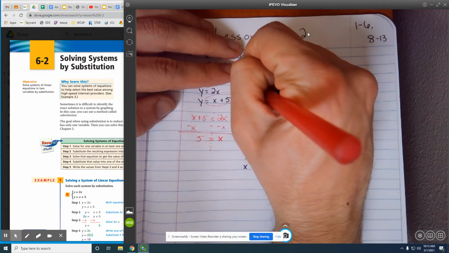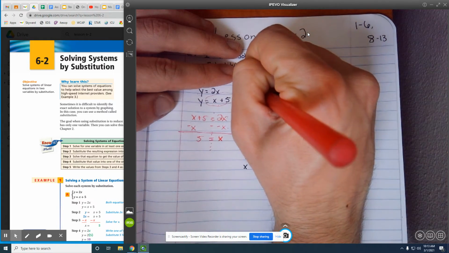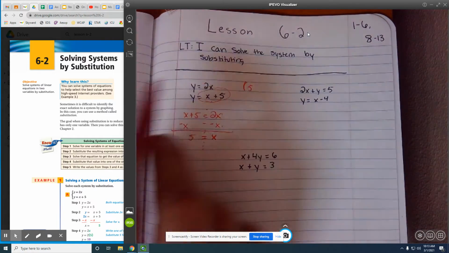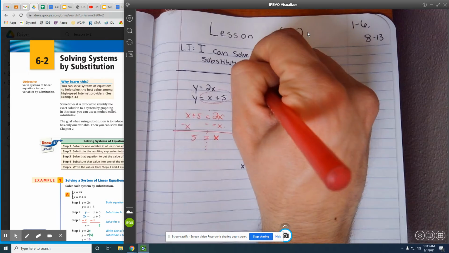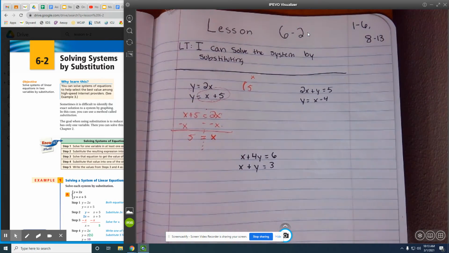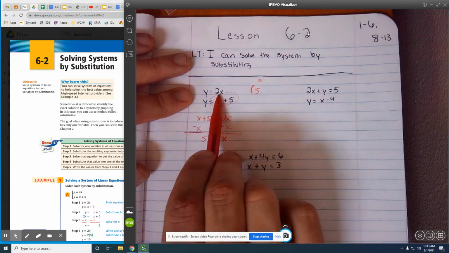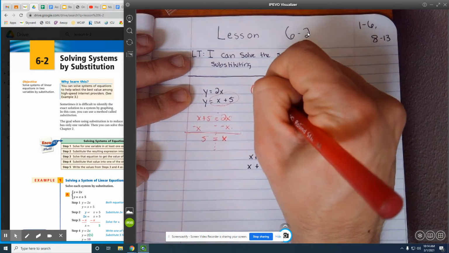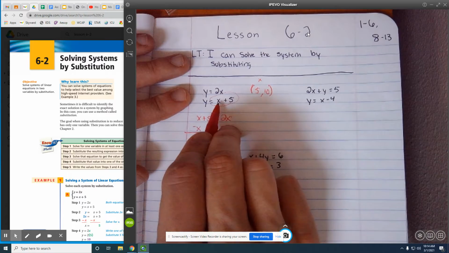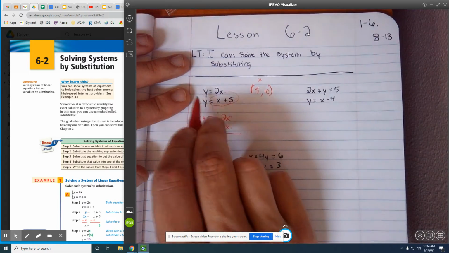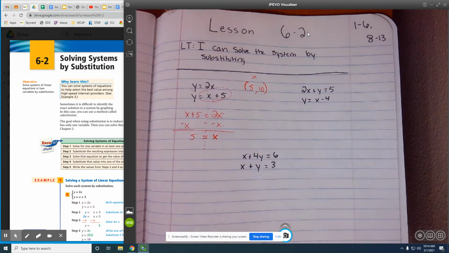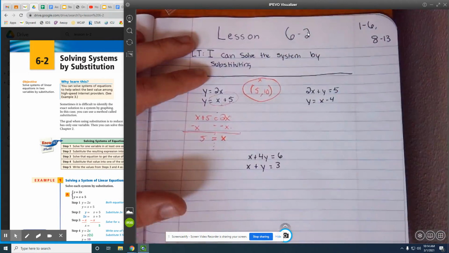Okay, well, that means we know a coordinate is 5. If x is 5, we could plug this in into either one of these and it should work. X is 5, that'd be 2 times 5, so y is 10. We could try it on the second one. If x is 5, 5 plus 5 is 10. So the solution to the system would be (5, 10) for this first one. Let's try another one.